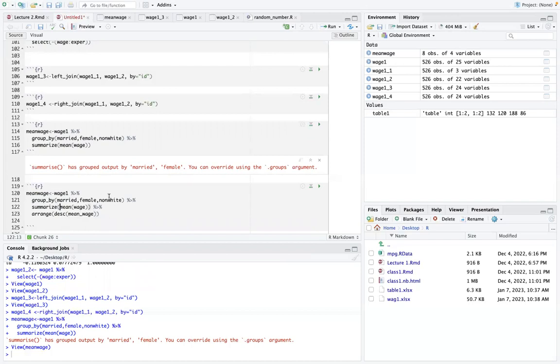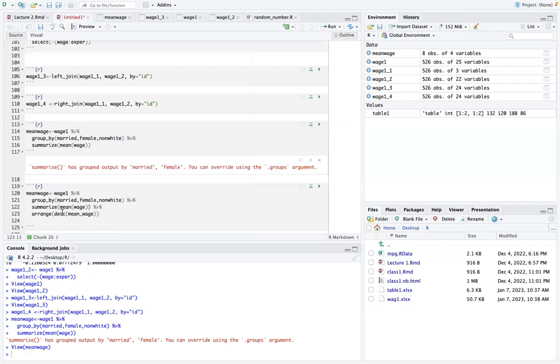I need to give a name to this summary also, so I assigned an object name. Mean wage, descending, mean wage. Arrange descending, mean wage.